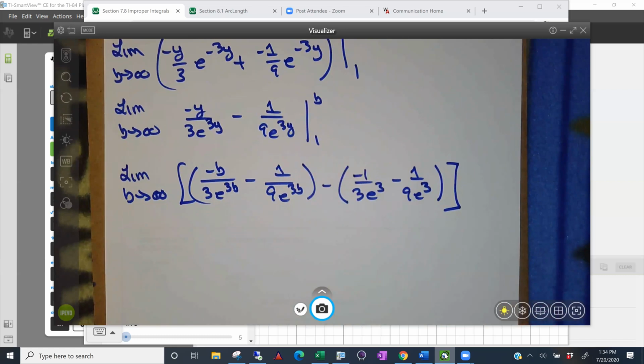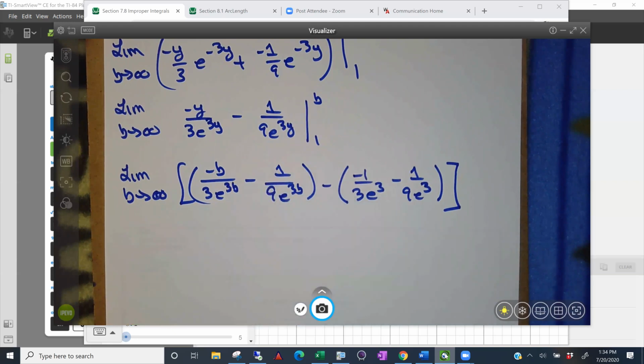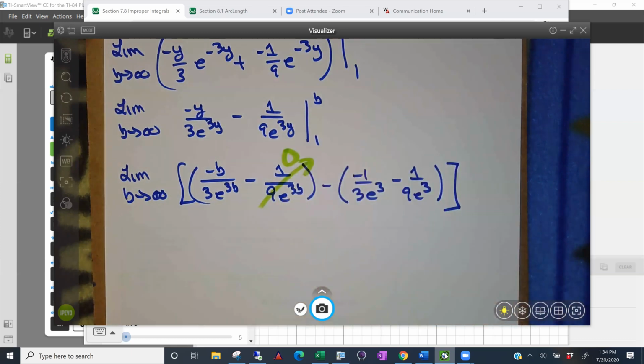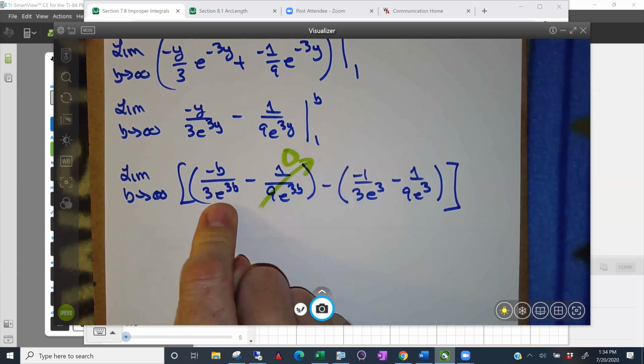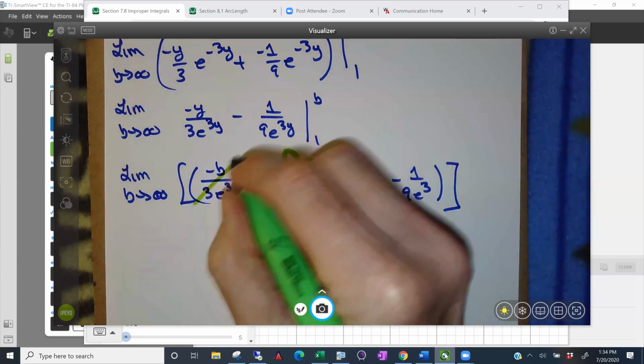And here's where it's helpful to have all that work on L'Hopital's rule behind you so that you can calculate these limits. Well, this one I'm hoping is pretty clear. As b approaches infinity, what's going to happen to this term? 0. Yeah, that one's going to go to 0 really fast. Even though I've got a b term in the numerator, I've got 3e to the 3b in the denominator, and this is going to approach infinity a lot faster than this. And again, that's going to go to 0.